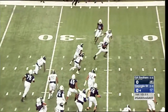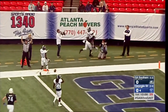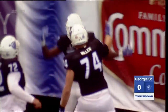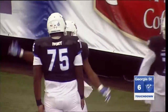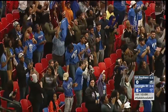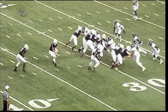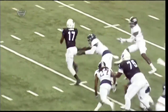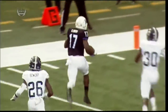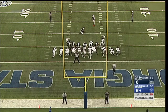Glenn Smith gets the handoff. Smith has a big hole. Glenn Smith runs to the pylon and gets there for the touchdown — 29 yards for the score. The Panthers take a 6-0 lead on their opening drive. Tim Lopano has come out and put the ball in Glenn Smith's hands. Big play right there for Georgia State to get this game started.